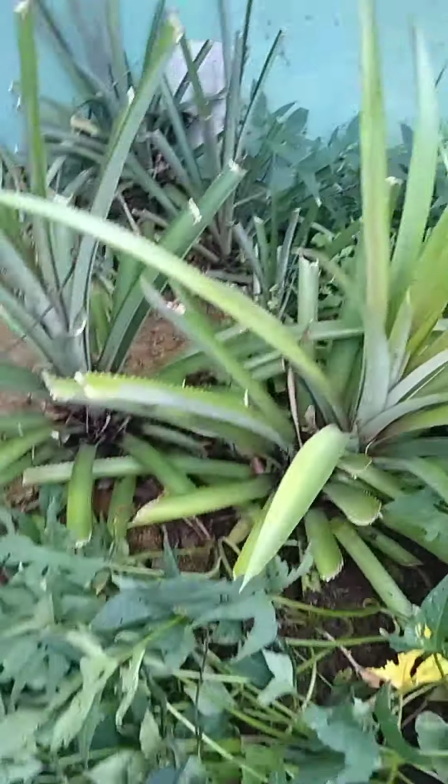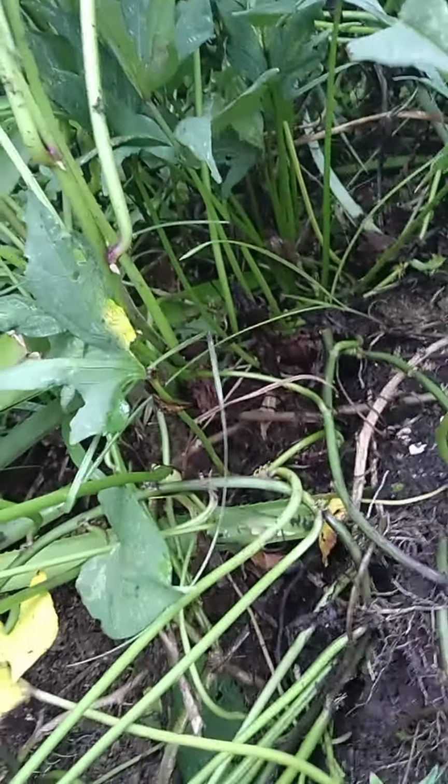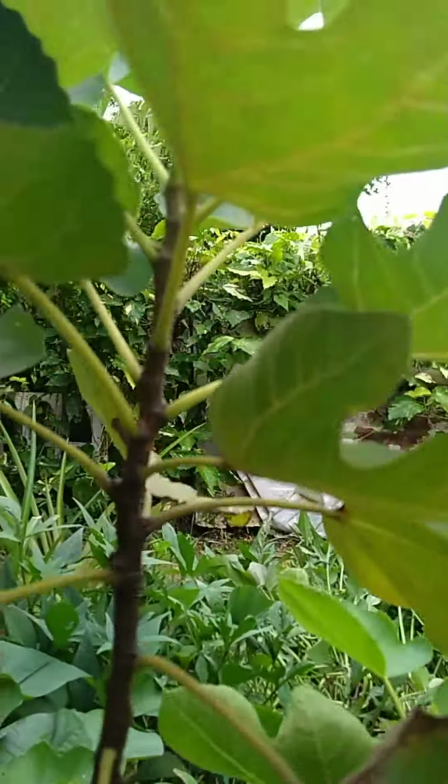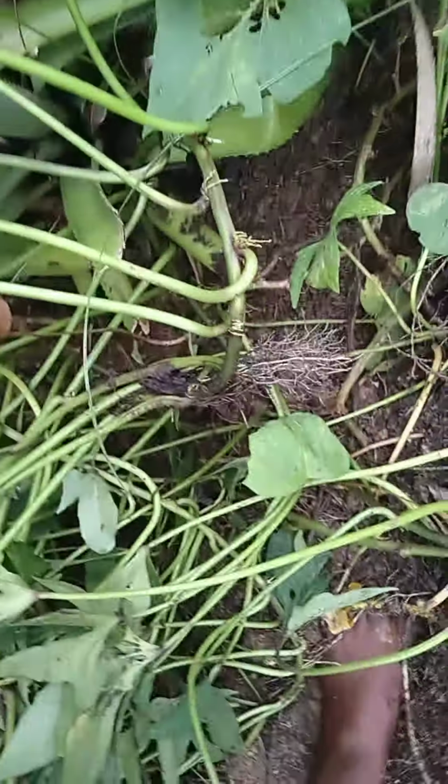All right. Let's put that right there. So let's see if we can get any more. Being careful not to harm my fig plant right here, which is coming on nicely, if I do say so myself. And I have to be very careful of the pine leaves.